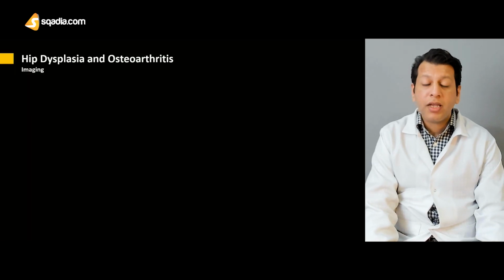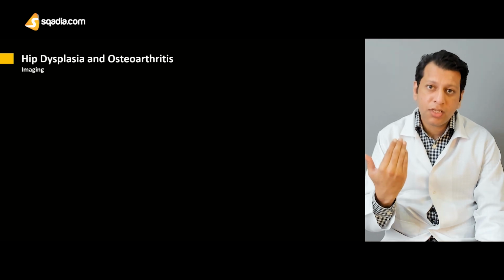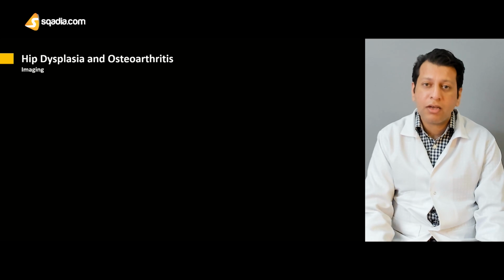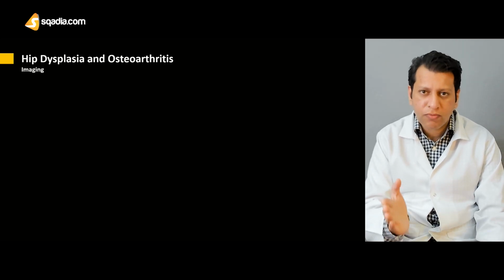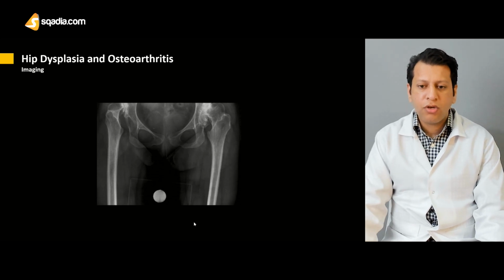Therefore, whenever we are going for some form of surgery, we have to keep in mind what the LLD is. In our patient, there was actually no LLD, therefore that almost ruled out that there is no associated dysplasia of the hip joint. If you see it over here, this is classically bilateral DDH.